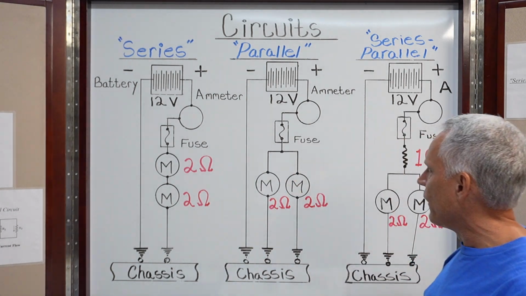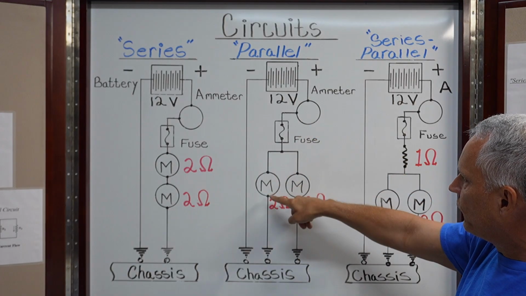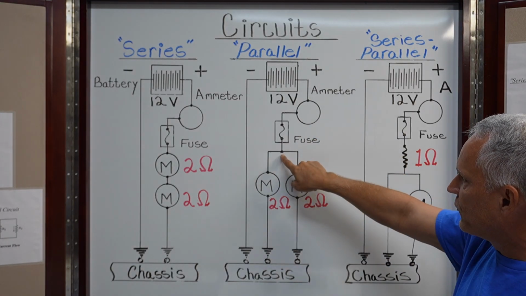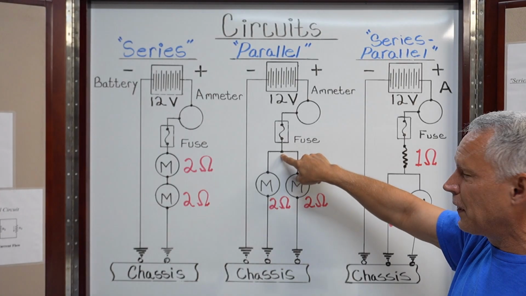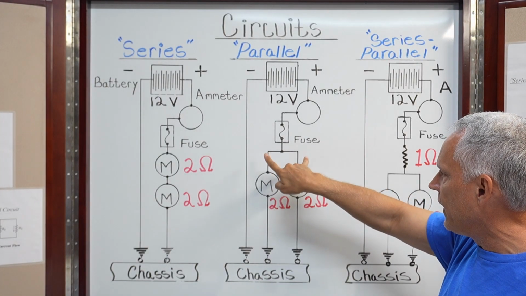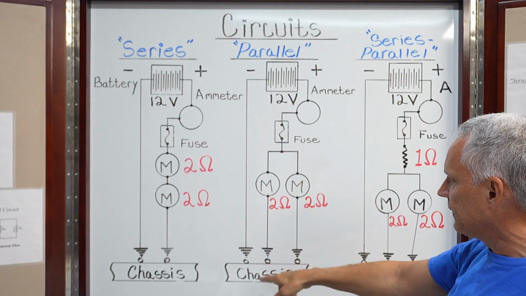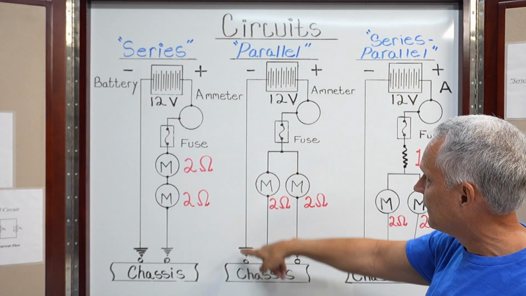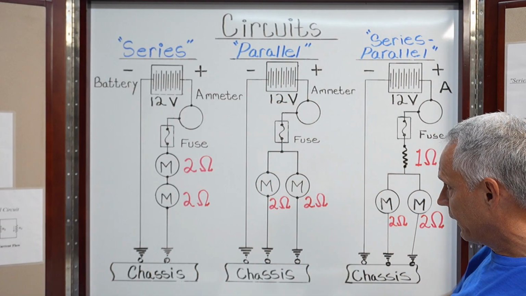Very similar scenario, but the difference is this. Instead of it coming out of the fuse and going into one motor and then another, we're branching off right here, all right? This is going to be called a splice or a junction, sometimes even known as a node, right? And then it's going to branch off with two legs or two branches, each through the motor separately, and then both to the chassis, and then back through the chassis, through the battery cable, back to the battery, right? This is a parallel circuit.